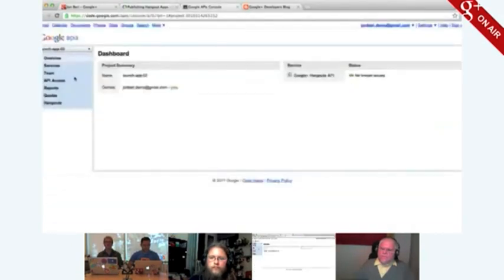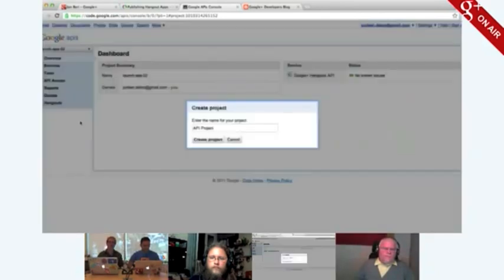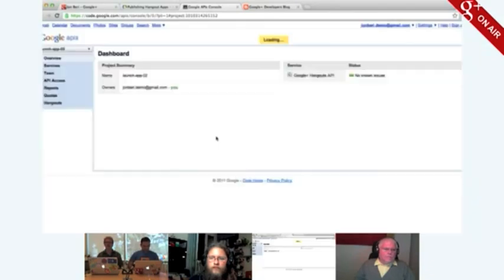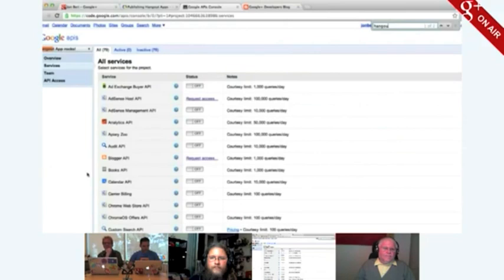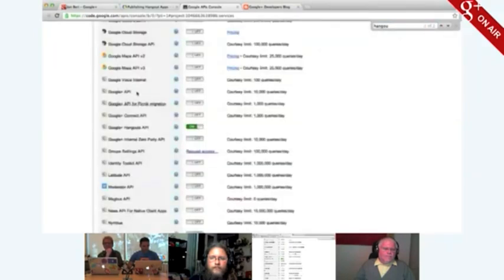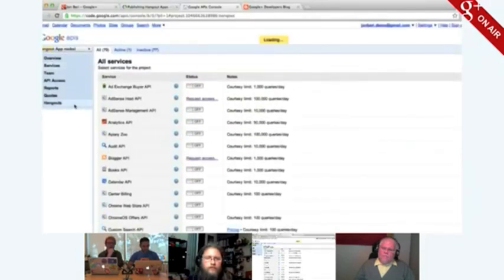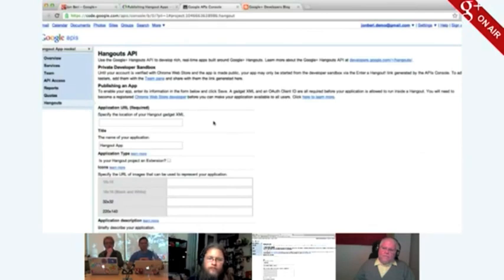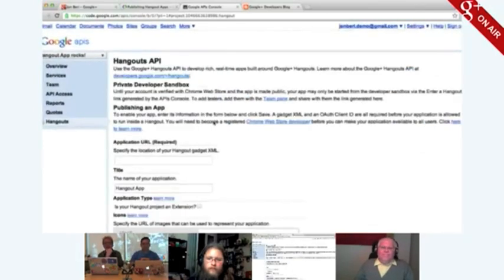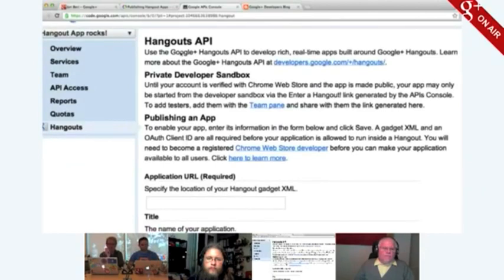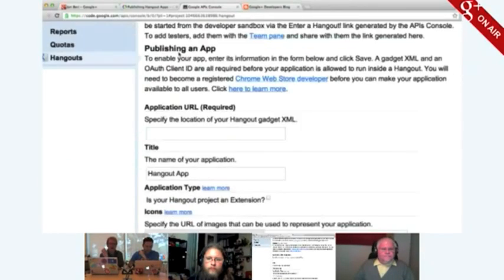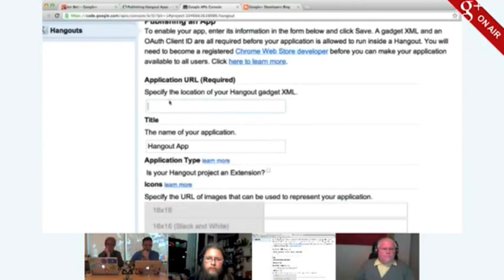Great. So if you go to create a new Hangout app, it's actually capitalization. Then go ahead and turn on Hangouts, like you always do. Now go click on the Dev Console. Go click on Hangouts. If you look in Hangouts, we have a lot of new fields. If you scroll down a little bit, the first section there is just where you put your gadget action. We now give you a section where it shows the title of your app, and that's going to appear in the app picker. It's also going to appear while you're loading. So pick something nice besides Hangout app.